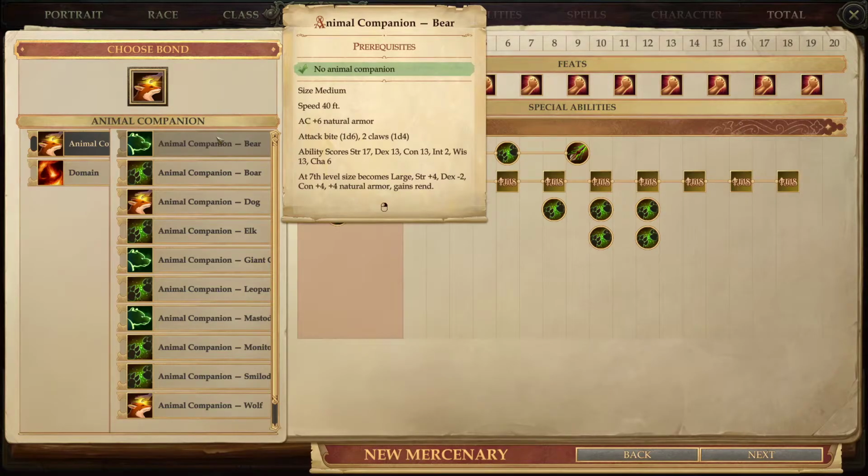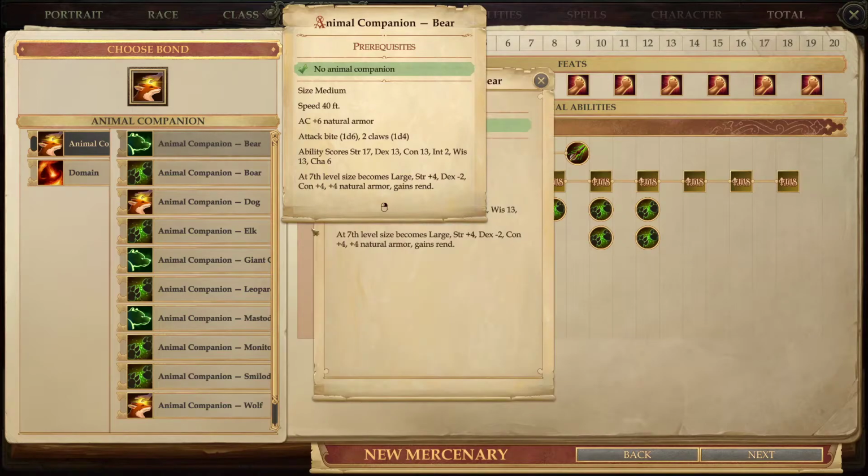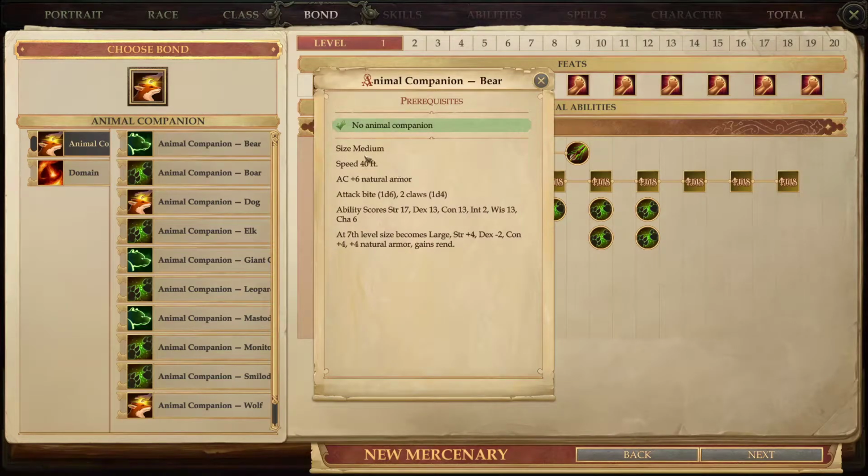Not simply enough to have an animal companion. You get a choice of lots of animal companions, and you'll see it gives you size, speed, armor class. It'll tell you what happens when you level up. It gives you ability scores. It tells you what attacks you've got, and it says special abilities, like a +4 to Dex at level 7. It can be really, really hard to crunch numbers in your head as to what's best, and so it's almost like pick what's thematic. None of them are bad, although some are worse than others.